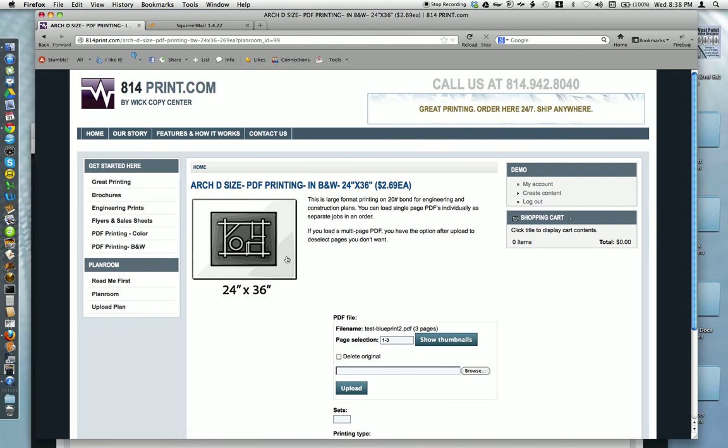What you see here is a typical icon we're using currently for arch size D. But if you look further, what your end user sees is PDF file, test blueprint 2, 3 pages. So from here, we can also click show thumbnails, and the end user in the plan room could view the file. We don't need to go back to look at it, but let's just say we looked at it there and we know we don't need page 2. So we'll deselect that.